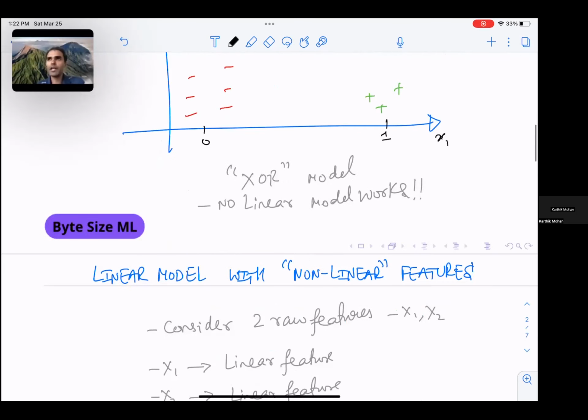And a lot of real world business problems that we face require nonlinearity. And this is something that deep learning, for instance, can help with quite a bit. So we'll get to deep learning in a bit.